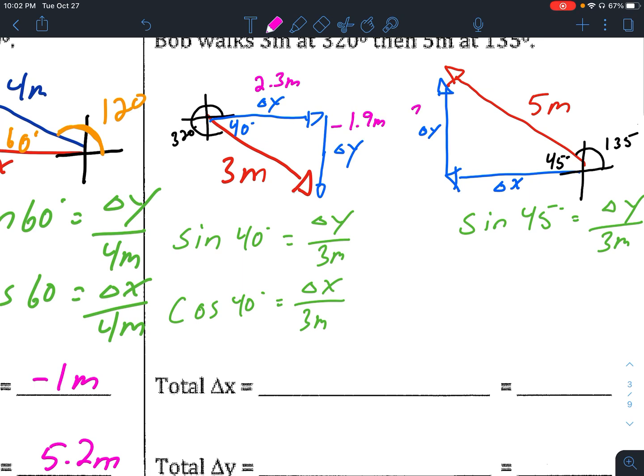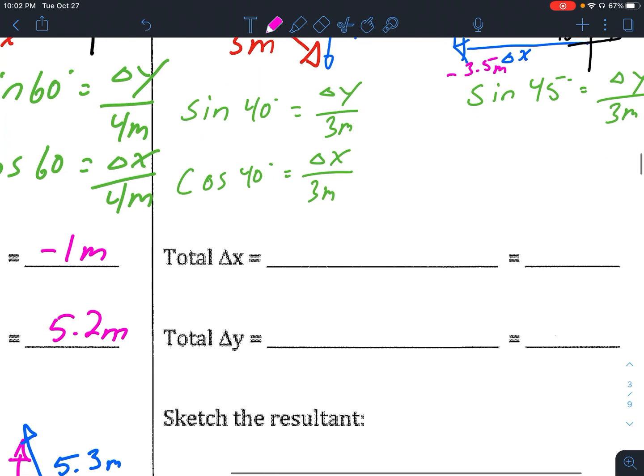And this is 3.5 meters. Going to the left, so make sure I put that in there. And then kind of filling in my blank lines here. And I do this on purpose. I am totaling things, so I'm writing a sum. So I definitely want to have a plus sign. And then negative is just to emphasize a direction.